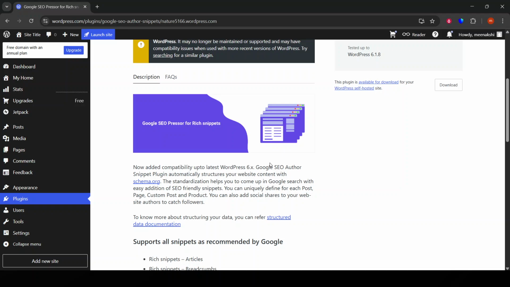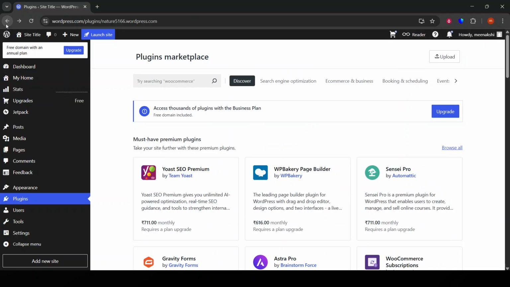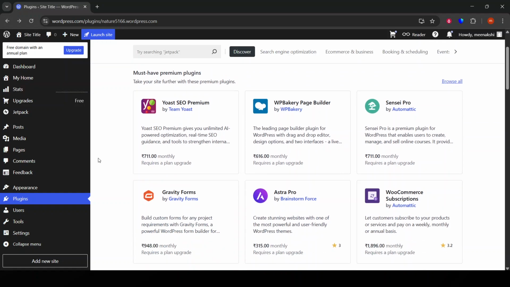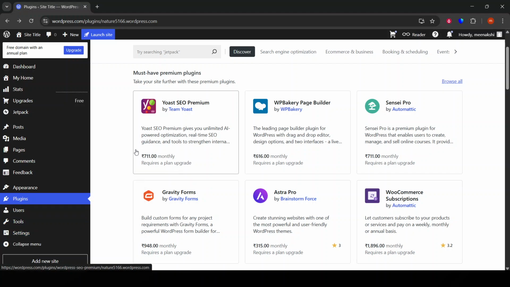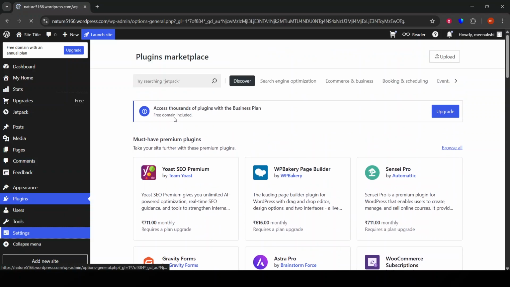Now that the plugin is activated, the next step is creating an account with the plugin provider. Take a moment to visit their website and set up a profile. This will typically involve entering some basic information and confirming your email address. Once your account is ready, you'll need an API key, which essentially acts as a password for your app to communicate with your WordPress site securely. Head back to your WordPress dashboard, locate the plugin, and enter your API key. Your website and the plugin are now connected.